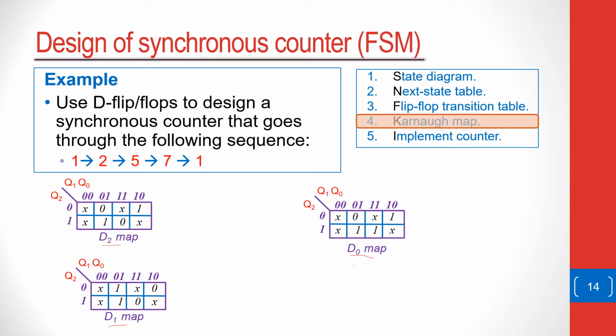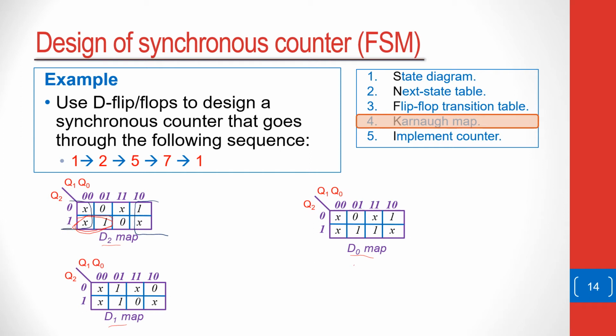Now we have filled in our K-maps. We now need to reduce them to their simplest circuits. And we can see that in the first K-map, we can make the following groups. Here's the first group, the red group, and then we can also have the second group, which encompasses this one.